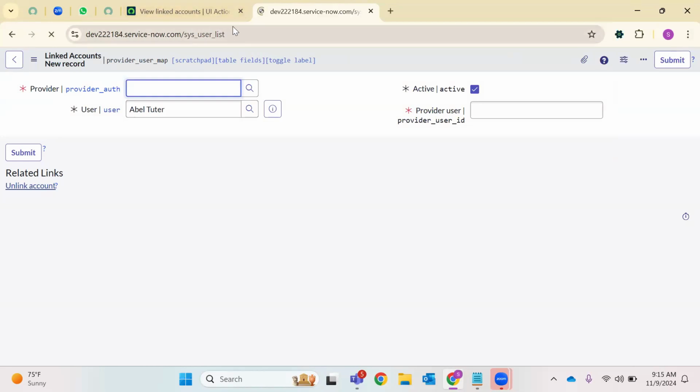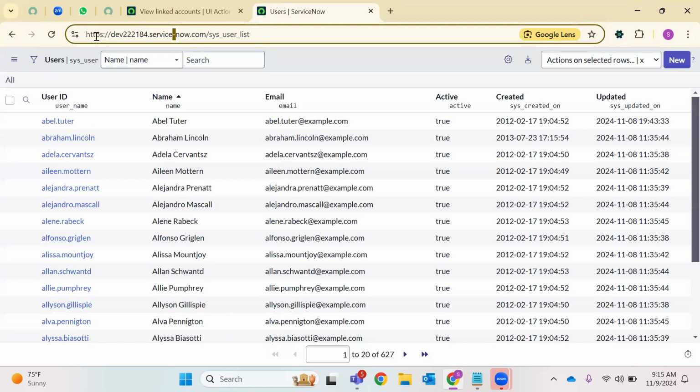So these are the shortcuts, guys. I'll again help you out. HTTPS is nothing but hypertext transfer protocol secure, whatever the site you are surfing. All the time, make sure ServiceNow gives you a secure site. This is my dev instance. This is the domain name. This is the table name I'm surfing. So it is easy for you to track which table you are in. And you can also modify the table name from here.